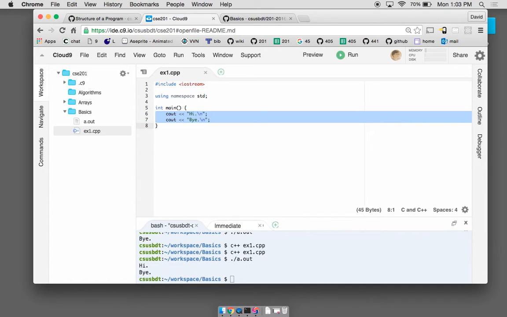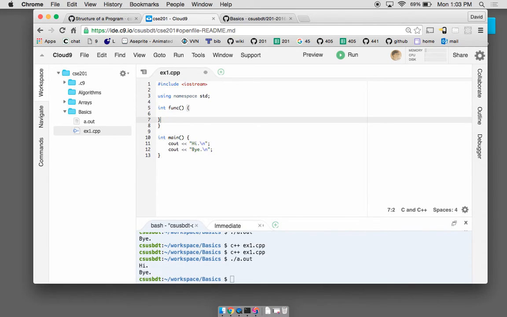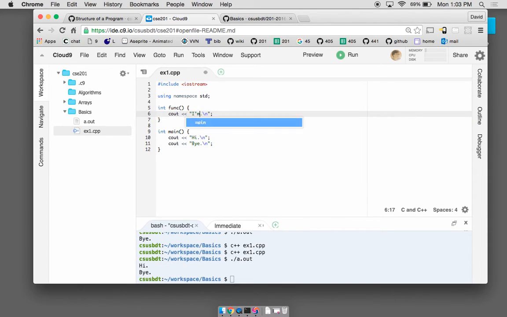But then at a certain point, we're going to write our own functions. Well, pretty soon. And then we'll create new functions, like func. Let's call this function called func. I'm func.